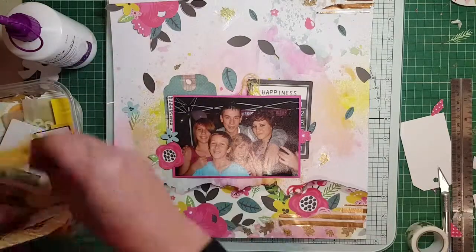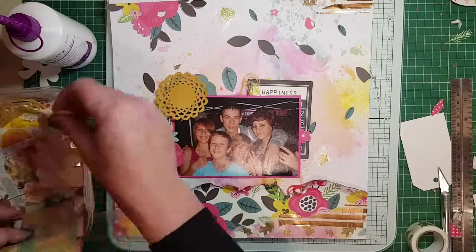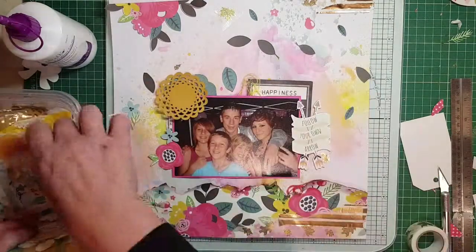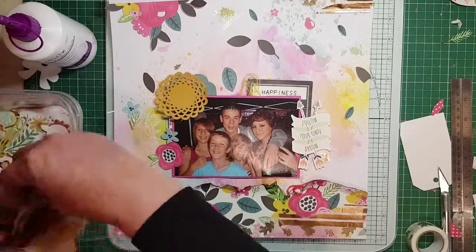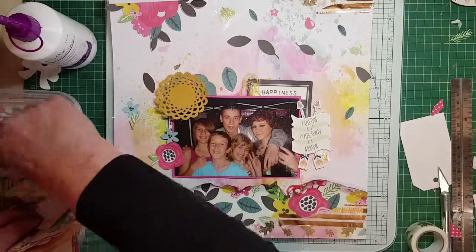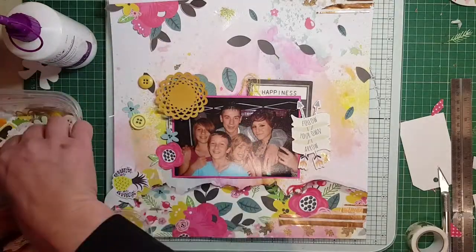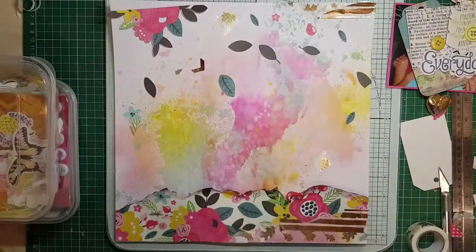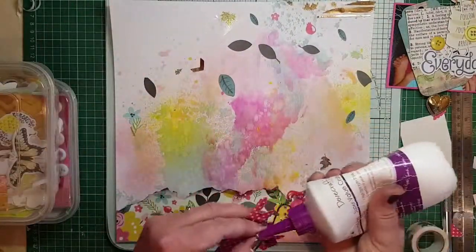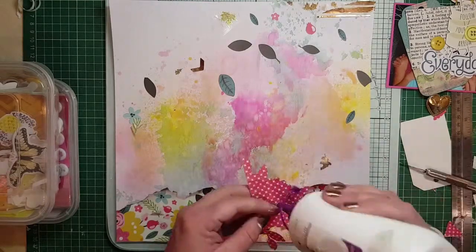So I've been in the pink box, now I'm in the yellow box. I do like a good rummage. As I say, I'm completely naive as to what I'm going to come up with. Sometimes I know what photo I'm going to use or what paper I'm going to use, but I was lucky today because I knew both. I knew I was going to use the floral paper, and I knew I was going to use my niece and nephew's picture. So now I'm going to stick bits down.